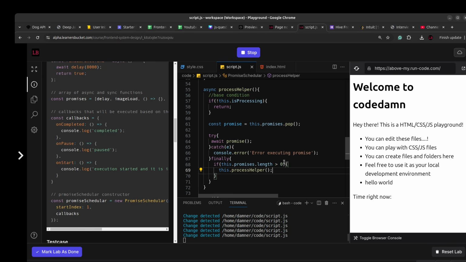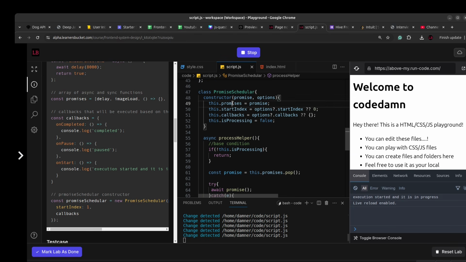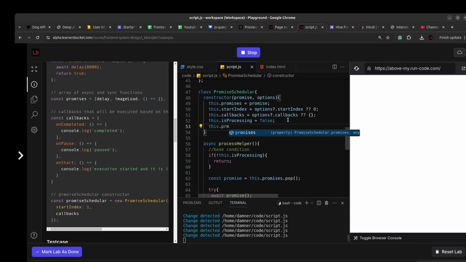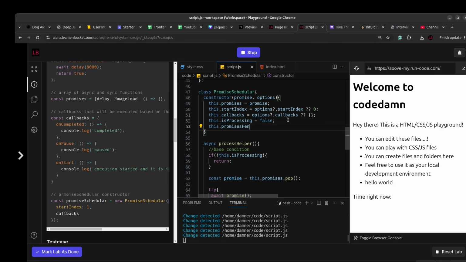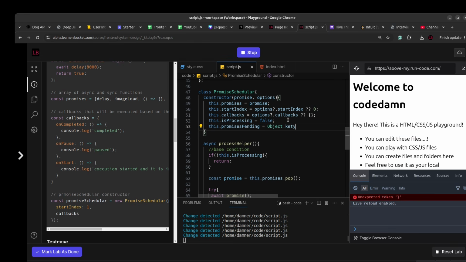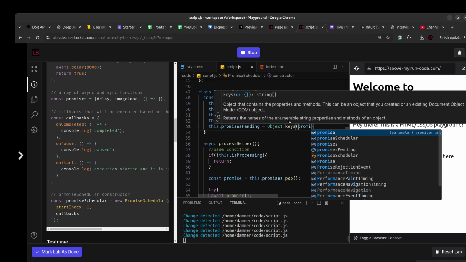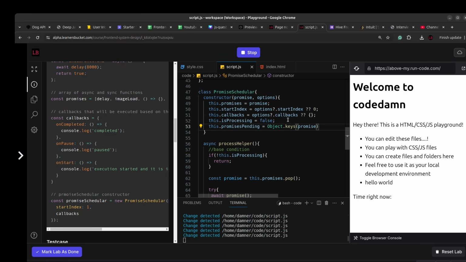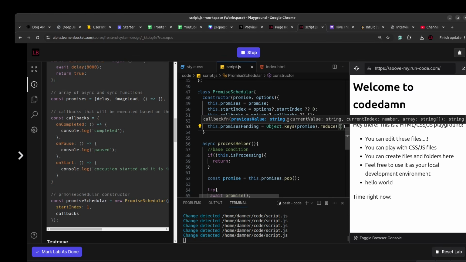So let's do that change. For that, I'll create a map, this.promisesPending. I'll get Object.keys from the promises, basically all the indexes of the array, and I'm going to create a map around it.